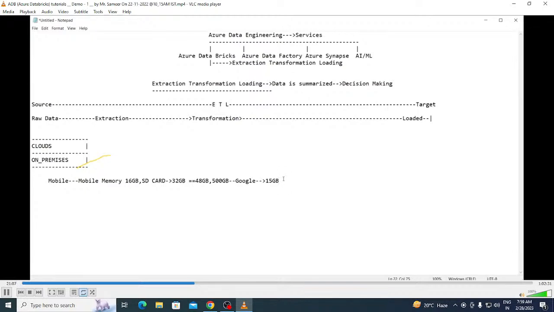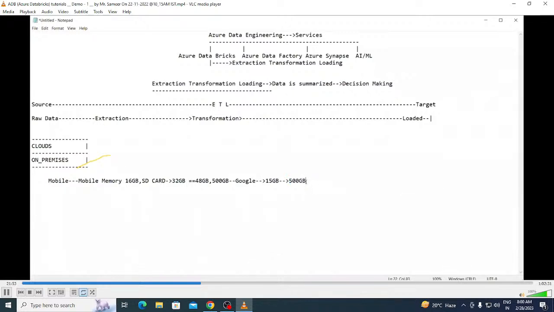External hard disk, that is fine. But I want the data online. Okay, no problem. One more way is that you can ask Google to increase the size, that means from 15 GB to 500 GB. Will Google provide you 500 GB of memory free of cost, or will they charge something for it? They will charge. After 15 GB, even if you store 0.1 MB, it is going to charge you. So you can buy space on Google Drive by paying some cost.